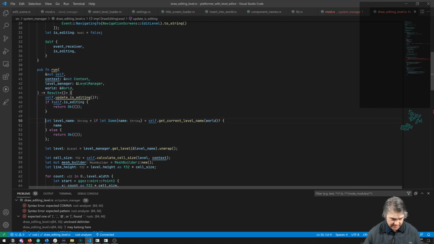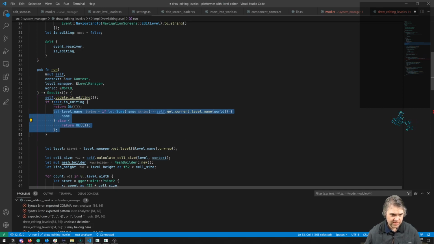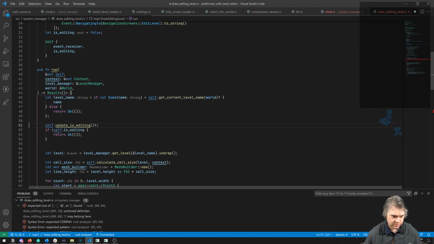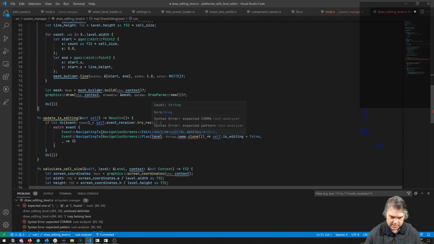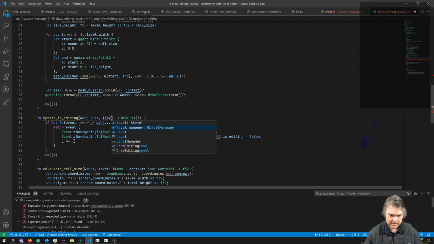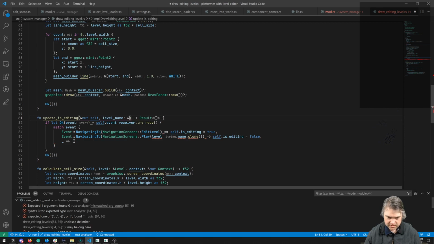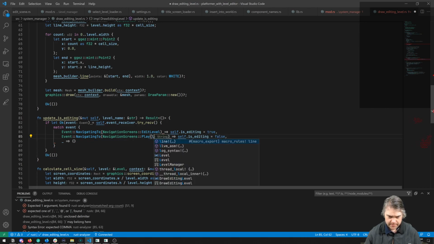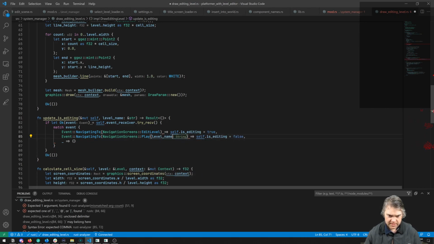Okay, so we need the level name first. So you need to come up here so we can have you. So update is editing. So we need the level name, which is a str. And we can just pass you a level name.